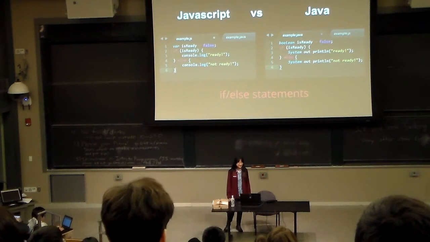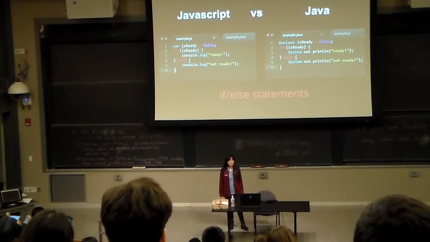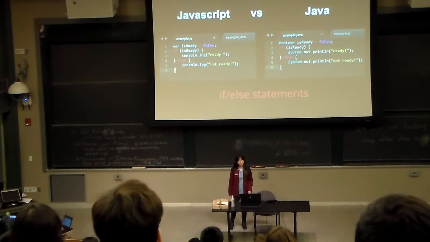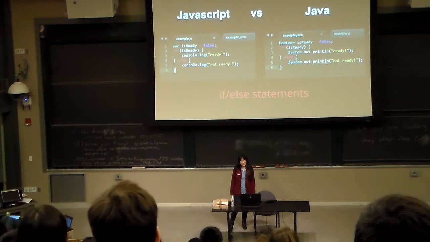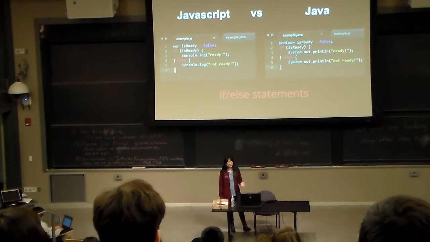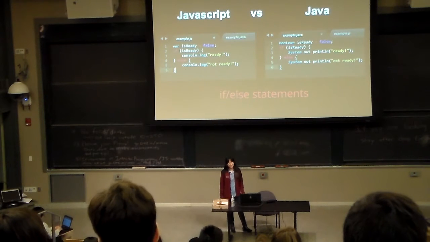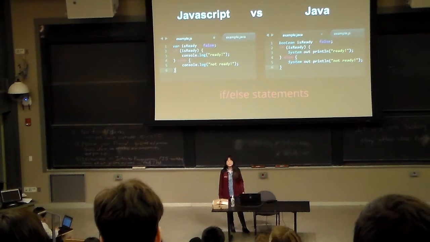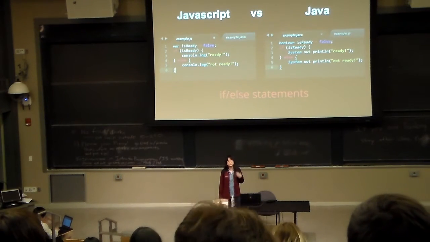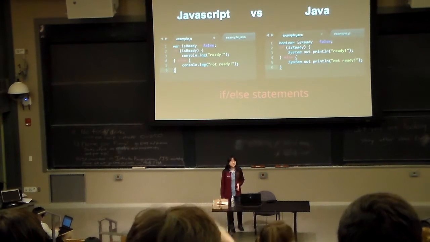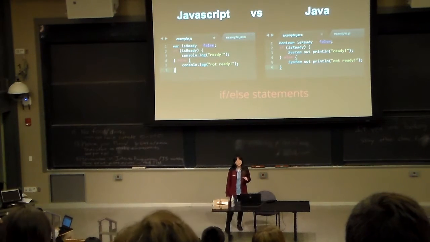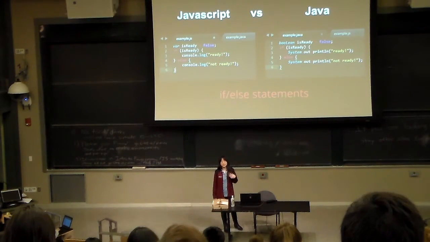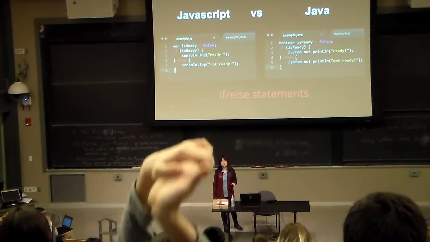If you look at if-else statements, you can see that it uses curly braces, it uses the same if-else syntax, and parentheses around the condition isReady. The printing out looks different. It says console.log instead of System.out. It has semicolons at the end of each statement. In JavaScript, if you accidentally leave out a semicolon, it actually won't complain to you. What a semicolon means in JavaScript is this is the end of this piece of code. Whereas in Java, if you try to compile it without a semicolon, it'll give you an error.